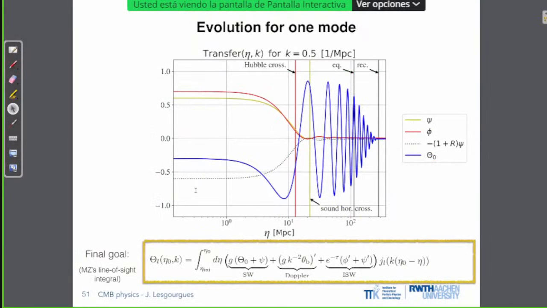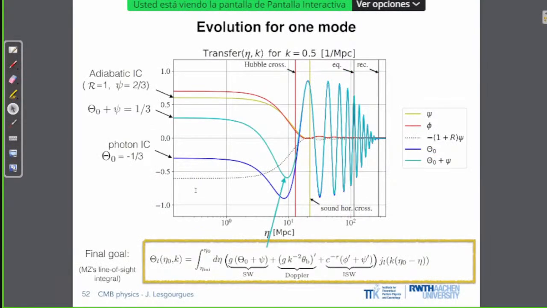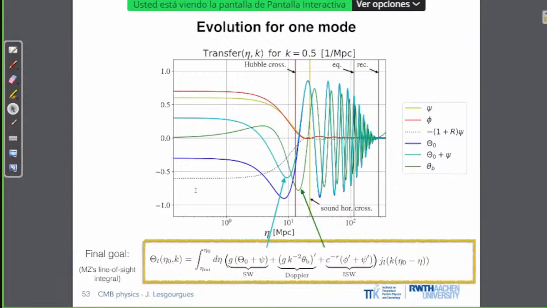Sorry, I wanted to go to the next one. Okay, so I will change the order. When we plot theta b, we get some oscillations in green, but they are out of phase with the blue one that we had described. There is an out phasing here. And this will not be too important, but this will play a role later.